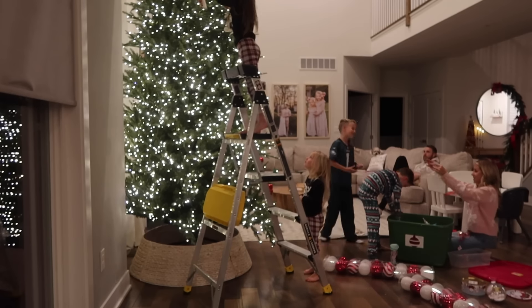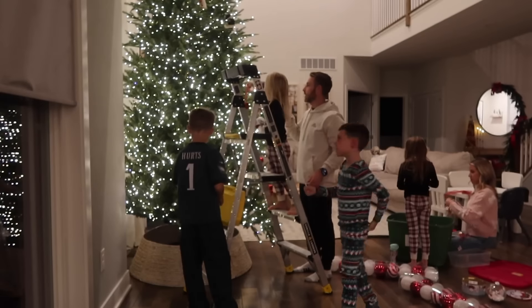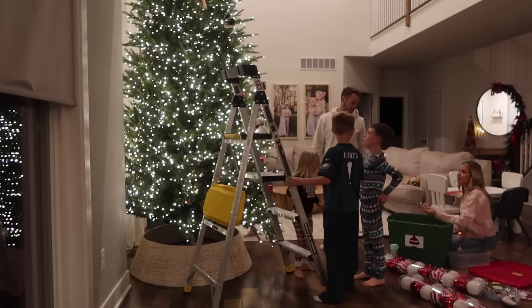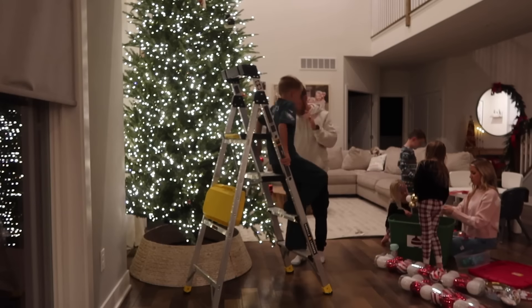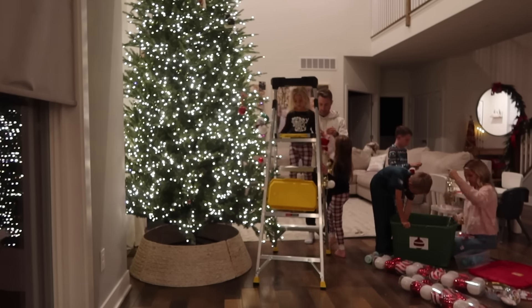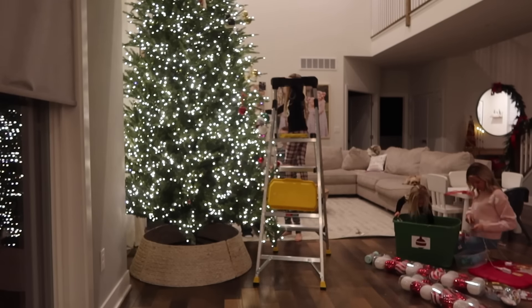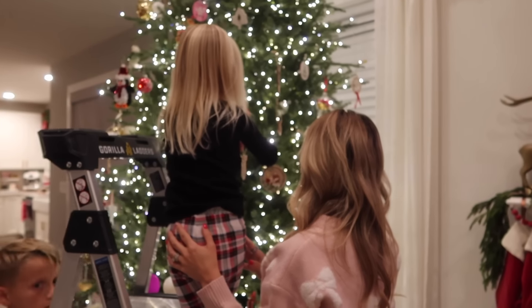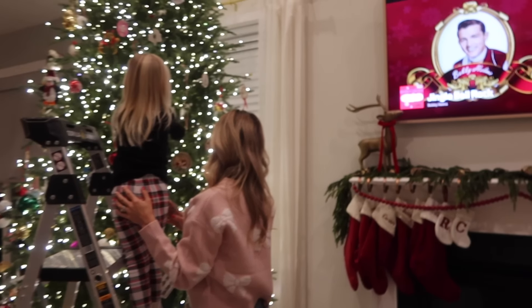My goal is always to have everything decorated before December 1st. Today I'm working on Everly's birthday party — tomorrow is her actual fourth birthday and she's having a princess birthday brunch at 11, so basically everything needs to be done tonight. The kids have a half day and I also have a birthday party to bring Ella to tonight, so my main focus is on the birthday party, and then once that's done I can focus on the upstairs Christmas decor.